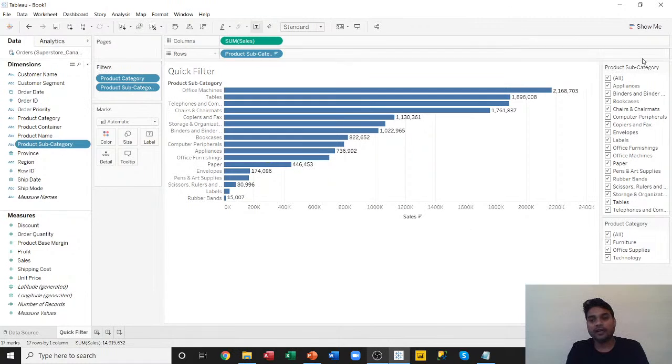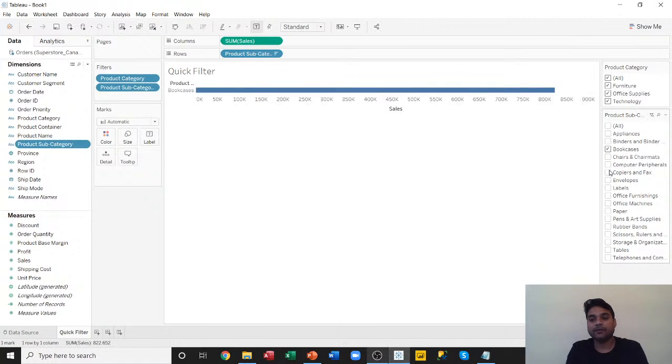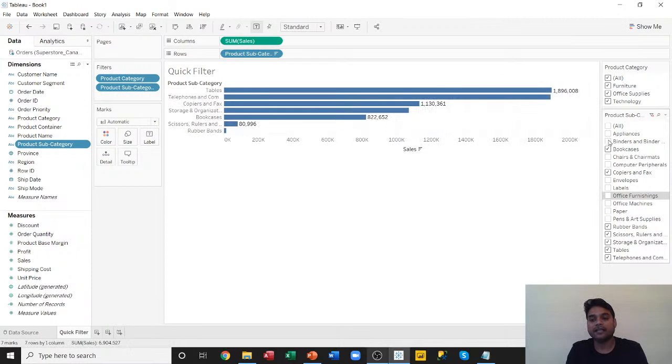Now over on the right-hand side of your screen, you can see the product subcategory option has also been highlighted. We can arrange these into groups of data. If I want this product category to be placed at the top, I can just select and drag it to the top level. Now if I select the items for the product subcategory, you can see the report is also interacting in the same way with the items I'm selecting from this particular filter pane.